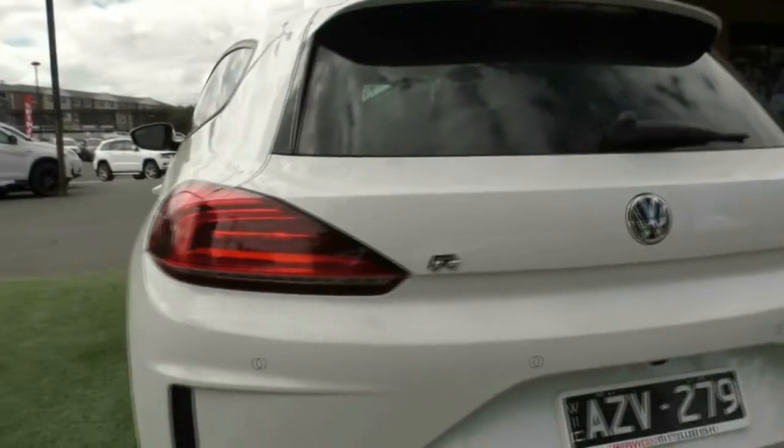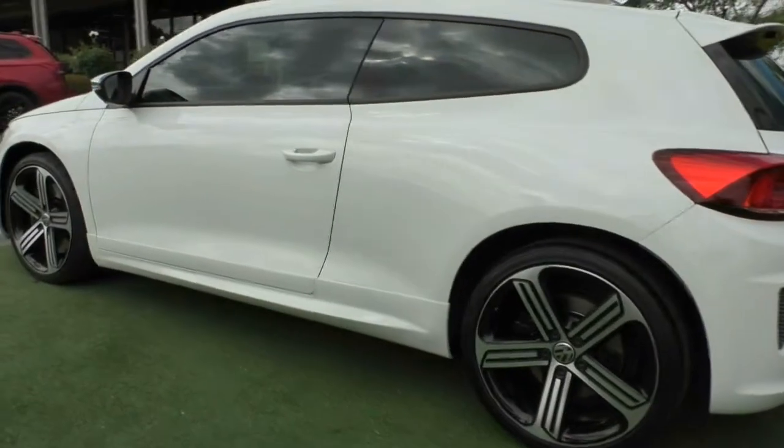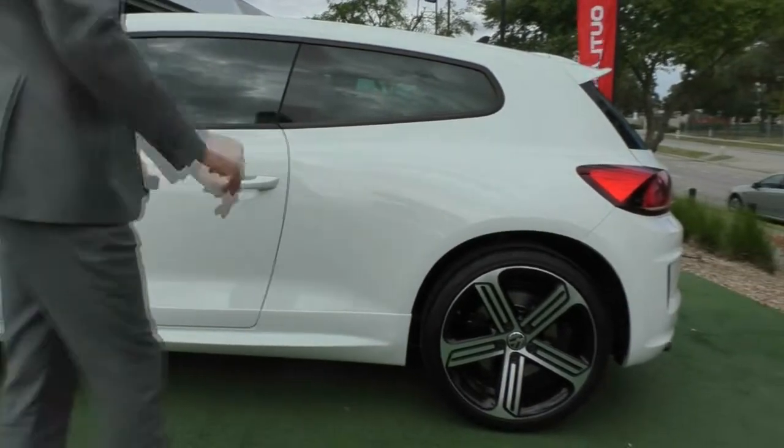Coming around the passenger side now, again, if you just look at the condition on the paint, how good it looks, especially in that white. If you didn't get Glass Coat on this car, which you're probably asking us what is Glass Coat, which we'll tell you what it is when you come in, but you'd be crazy not to get it.